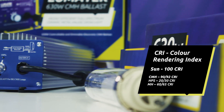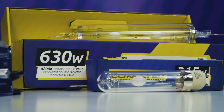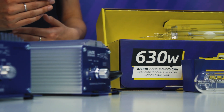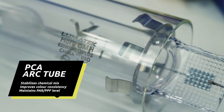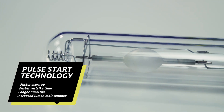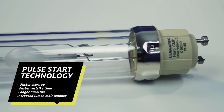Manufactured using high-grade ceramic arc tube technology and a specific horticultural gas blend that creates optimal spectral output for healthy plant growth, CMH technology operates at a much higher pressure than conventional metal halide lamps, which increases its output and efficiency. The PCA arc tube resists interaction with the chemicals inside the tube, stabilising the chemical mix over the life of the lamp, thereby improving colour consistency and PAR PPF level maintenance. Pulse Start technology enables faster start-up and re-strike time, longer lamp life, and increased lumen maintenance.